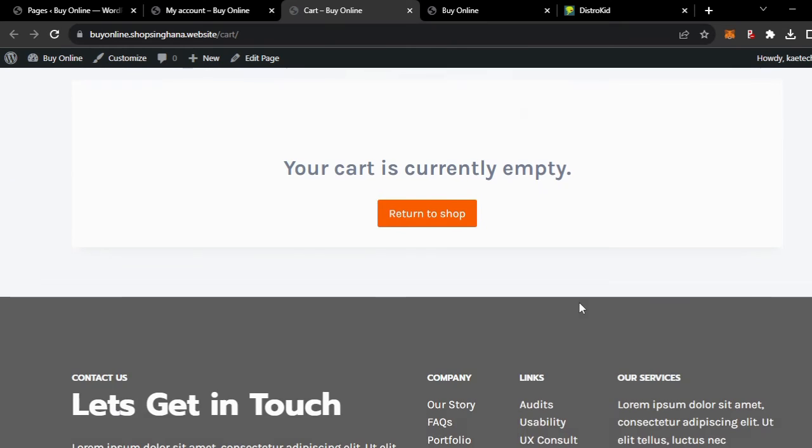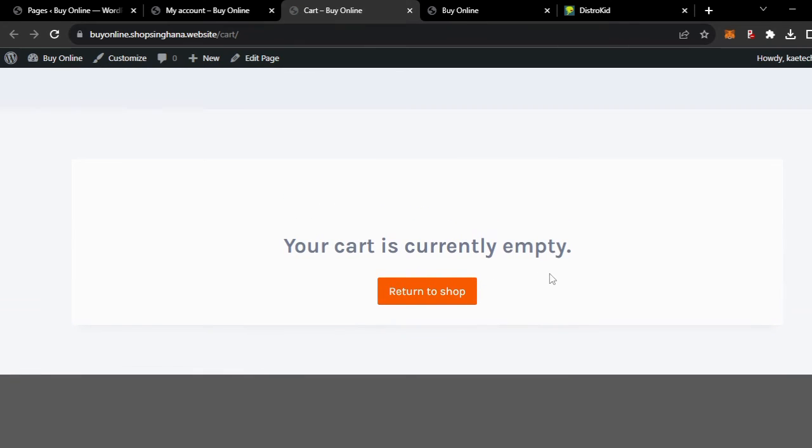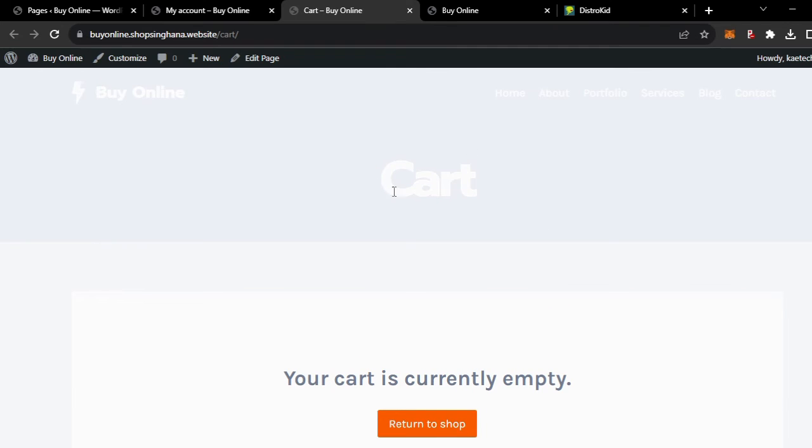All right, so as you can see, it says the cart is currently empty. It means that there's nothing in your basket. And as you can see, the name over here, we cannot really see it, but of course don't worry, we'll do a whole lot of things about this one, customize it to suit what we really want. When we get to customizing the product pages and other pages also, we'll do that.